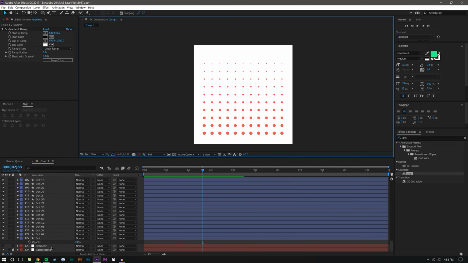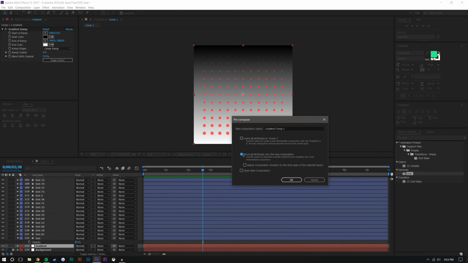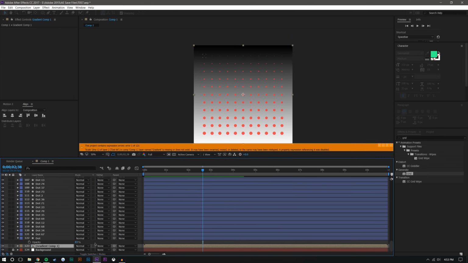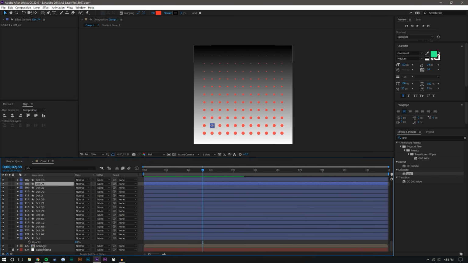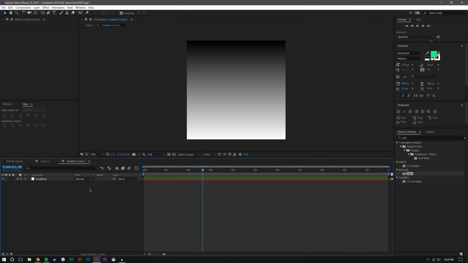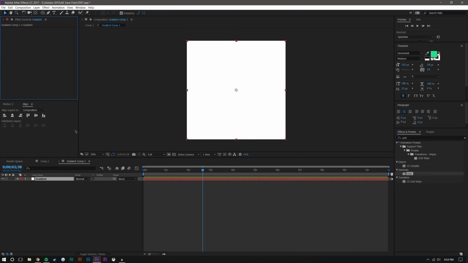So the way you would animate this, I'm just going to select this gradient layer, Control Shift C. I'm gonna go move all attributes to new composition, and it died. And the reason why it died is because I'm gonna rename this to just gradient because it does not know where that gradient layer went. There you go. Because again, these all reference a layer called gradient, but that layer is gone. So I'm just gonna open this here. And actually, now that I think about it, I probably don't really need this gradient ramp any longer.